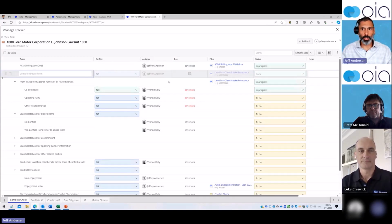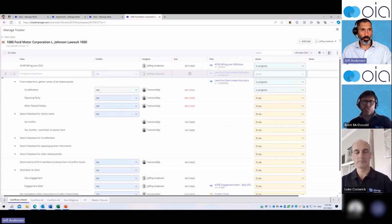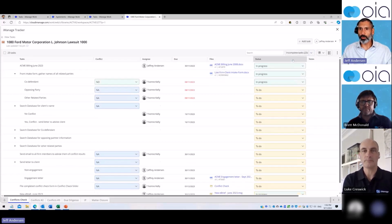You can see that once the task is completed, either by ticking the box here, that selects it, changing the status to done. So these statuses, you can run through them all, and once you hit that done status, it changes the color of the task so it's a bit less obvious. That's one thing. I believe you can also change it to show only incomplete tasks, so it'll hide tasks that have been completed.